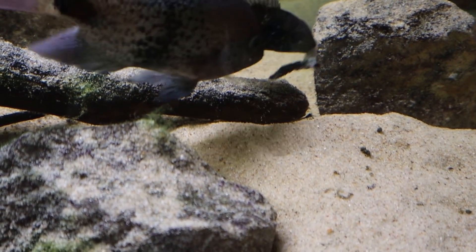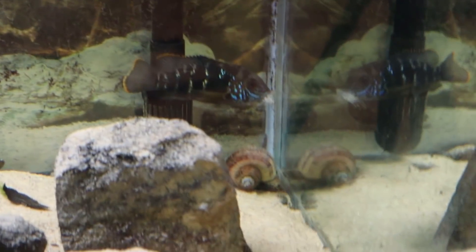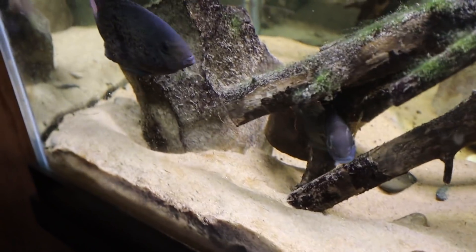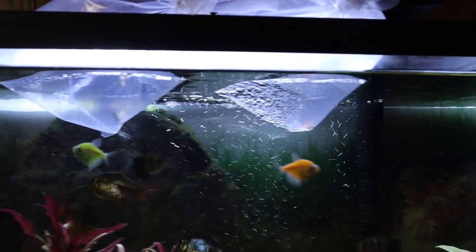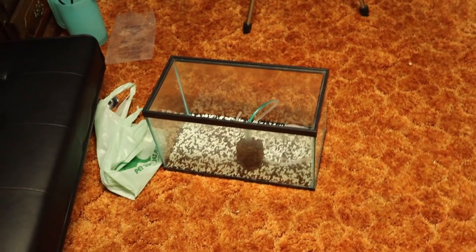The green terror has the ghost shrimp in his mouth — oh he killed it! The green terror is running off with it, Killer's chasing him. That is the last fish in this tank I expected to get one. They're fighting over it — Bruce leave him alone! He is not giving up on that shrimp, and everyone's trying to steal it. I know Kobe got something, Ike got at least three or four, the firemouth got one, and the green terror almost had one but Bruce bullied it away.